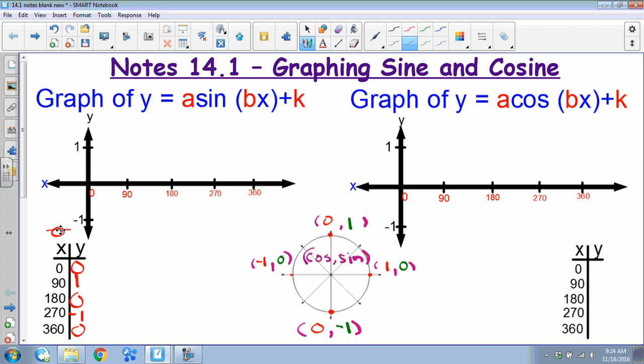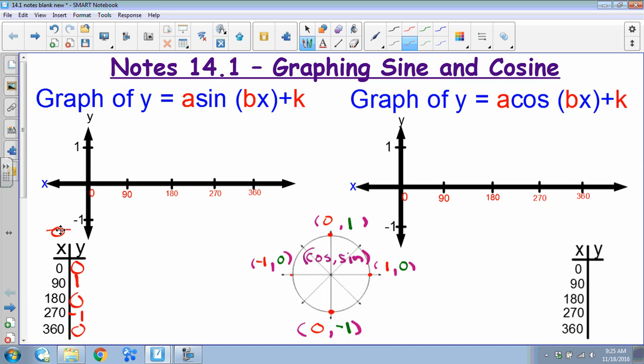The number multiplied to x, multiplied to your angle, or multiplied to theta, because x represents theta, does a horizontal stretch and compression. It either pulls it like this, or it pushes it in. We talked about when we had to name the center of a circle, I said if it's in a grouping symbol, it's the opposite of what you think. Like when we did the center of a circle, it was x minus 5, and that meant positive 5.